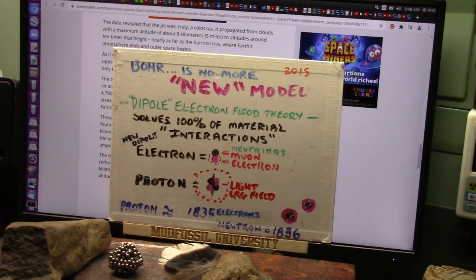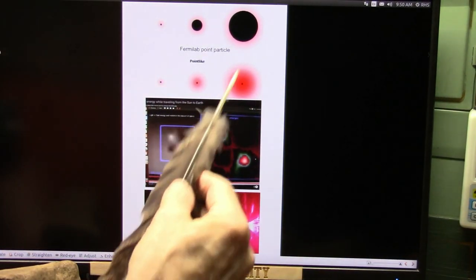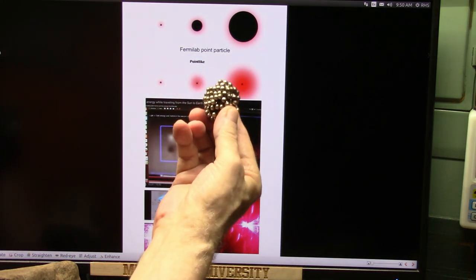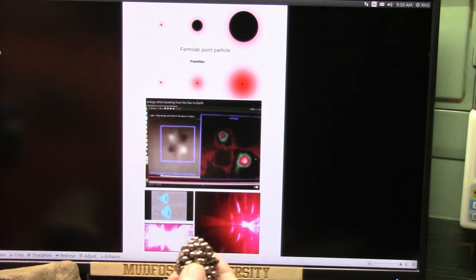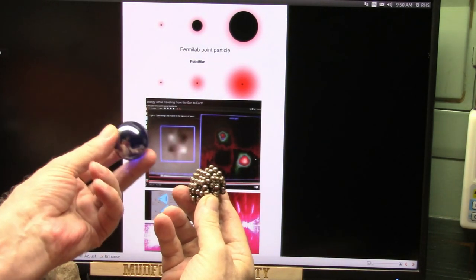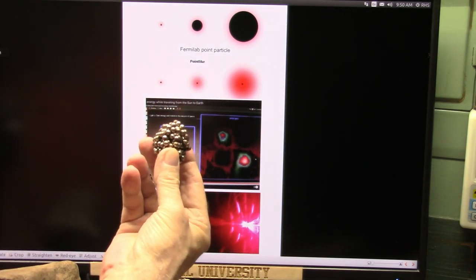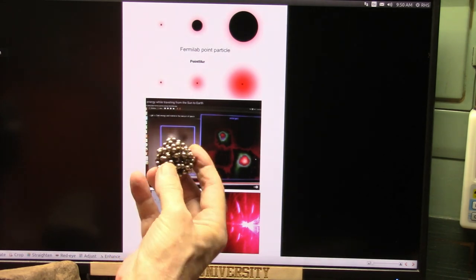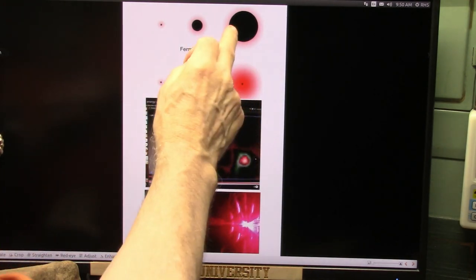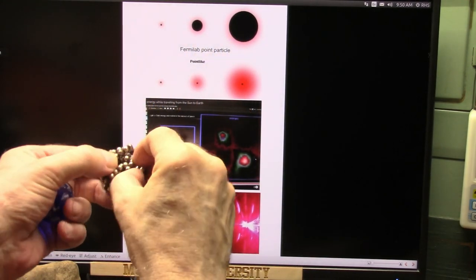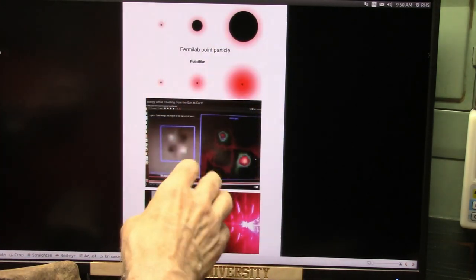That's the key. The reason they don't understand what's going on is they don't understand the nature of the particles that we call protons. They're not one big gigantic chunk like that that you can smash and break into pieces. No, they're one chunk like this, which is stable at a certain number of particles. And then when you smash them apart, all of these particles fall apart. Sometimes they fall apart one little piece at a time, like here. Sometimes they fall apart like this. So they call it a particle zoo because they see them all in these small little packages.